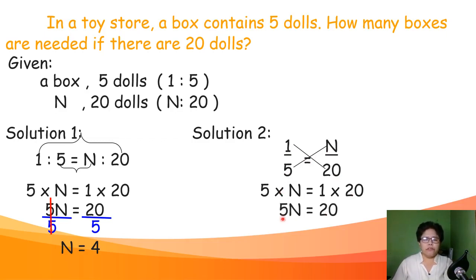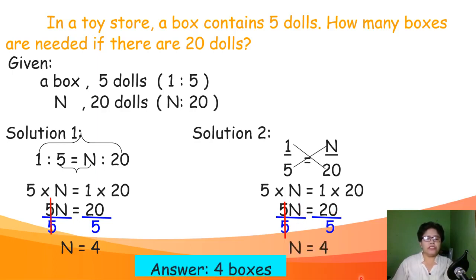So, this is now 5n equals 20 divided by 5 para matanggal ang 5. Tandaan ha, kung ano yung katabi ng letter, okay, yun lang din ang i-divide mo para pareho na silang dalawa sa baba. Cancel mo na lang yan kasi 5 over 5 is just 1. And 1 times n na lang yun. Kaya, para ka lang nag-cancel niyan. Okay, so n na lang dito is equal to 4.